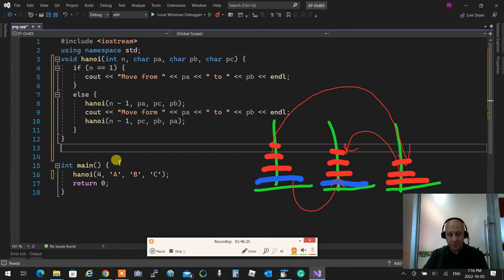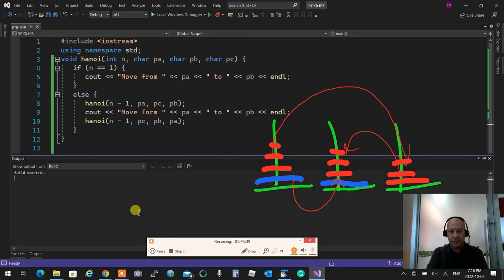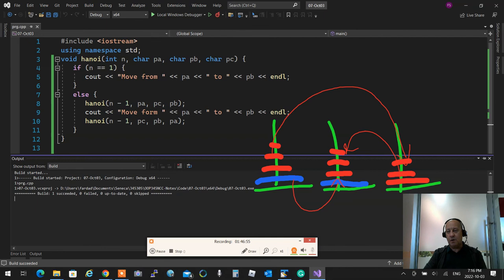If I run this program now, if you have coins at home, put four coins on each other, so make it like sorting in a descending order, so bring it up from the bottom to top, and try this. When I actually run this program, you will see that it tells you move the first one from A to C, the other one A to B, C to B, A to C, and it goes through everything and follows these steps. You'll see that the problem is solved. Do we understand this?